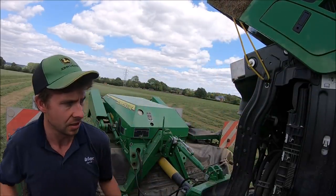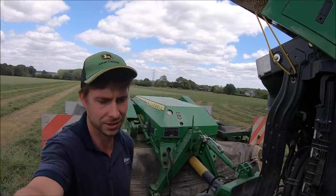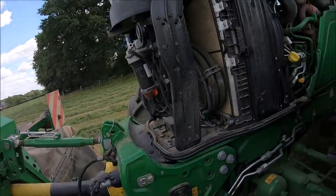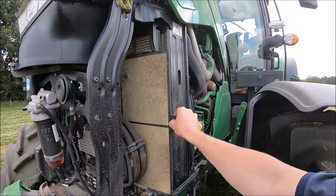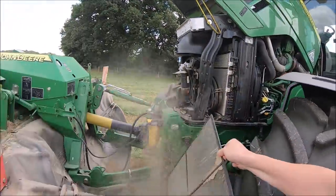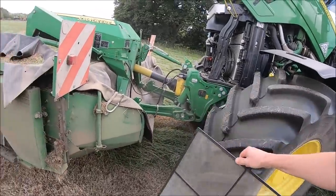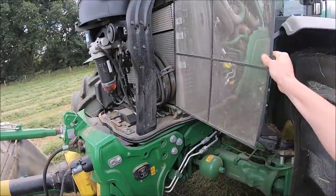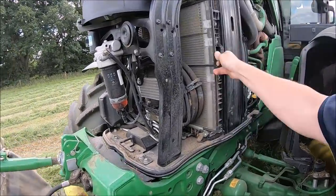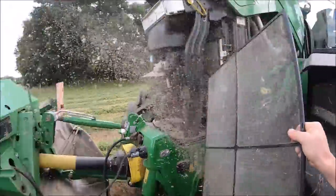Yeah, the grids are all blocked up. I'm not going to leave my keys on the tyre because I'll probably drive off with them on the tyre. Have a look at this, look. Blocked up with seeds. This quite often happens when I'm cutting second cut because there's a lot more seed heads. Pull that one out as well.